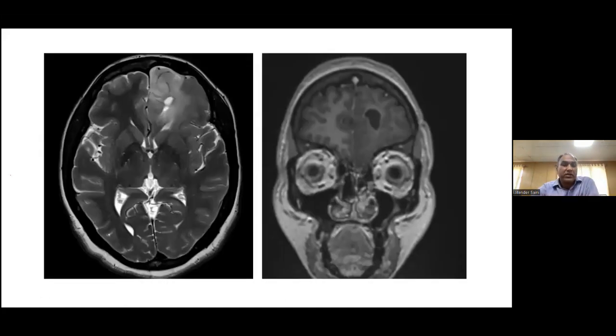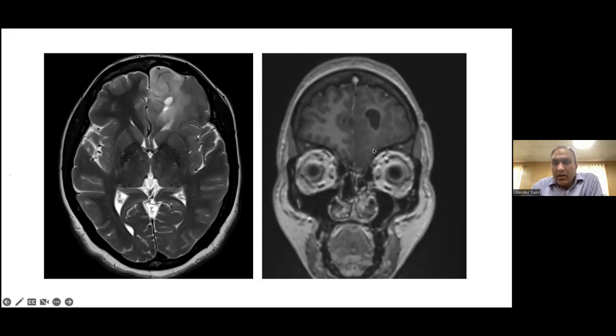Now coming to another case. Here there is a left frontal lesion. You can see the bone here and the bone here. This bone has been remodeled. Look at the bone up to this place, but on the other side the bone is normal. The lesion is smoothly merging with the brain areas, with the normal brain. Cortex cannot be discriminated here. So the cortex itself is involved by the lesion. And the underlying white matter is also involved by the lesion.